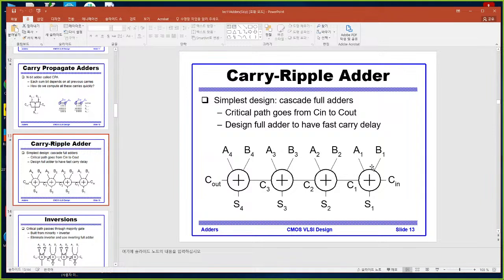So here is the adder. 종원, if you want to convert this ripple carry adder to a subtractor, if you want to do the subtraction, how do you convert this logic? 빼기를 하려면 어떻게 해야 돼요? 모르겠습니다. 모르겠어요?